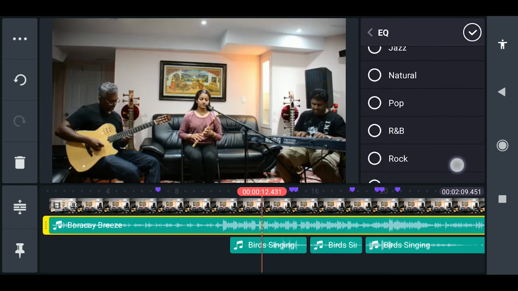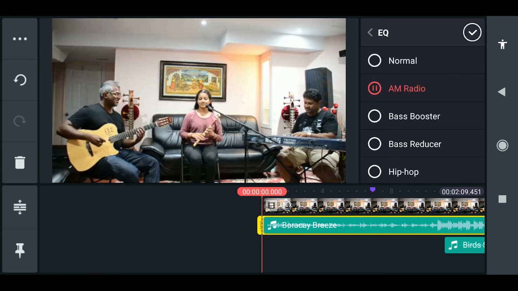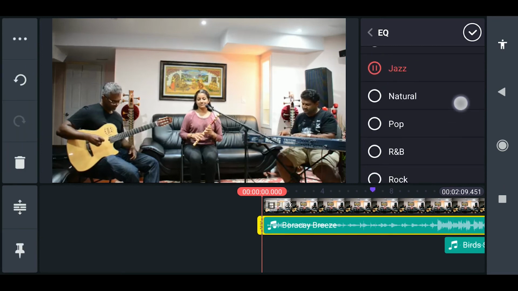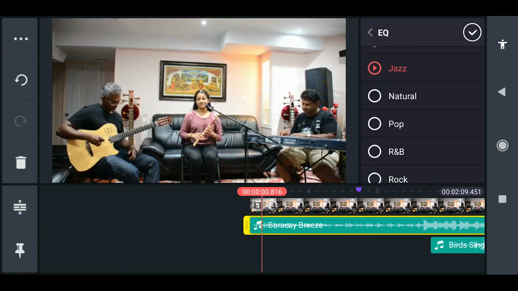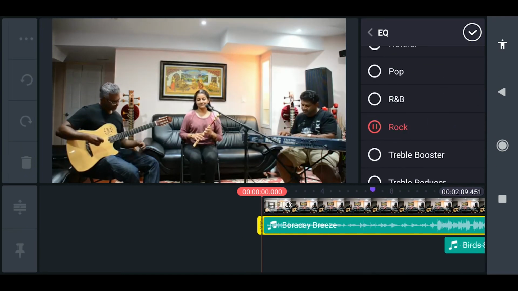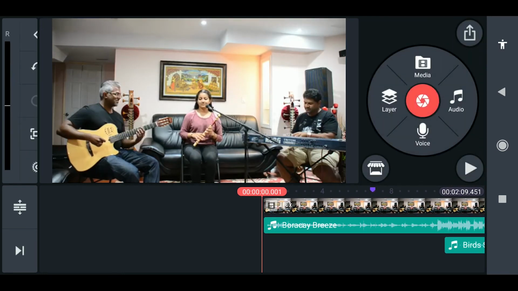Equalizer. In every Android device, there is an application called Music, where you can find this option. By varying this preset, you can change the quality or different styles of audio like rock, pop, jazz, etc. By using this option, you can easily change your clip sound.